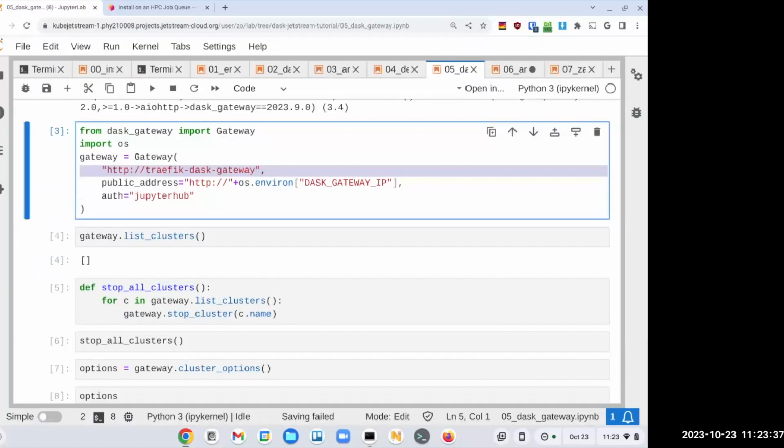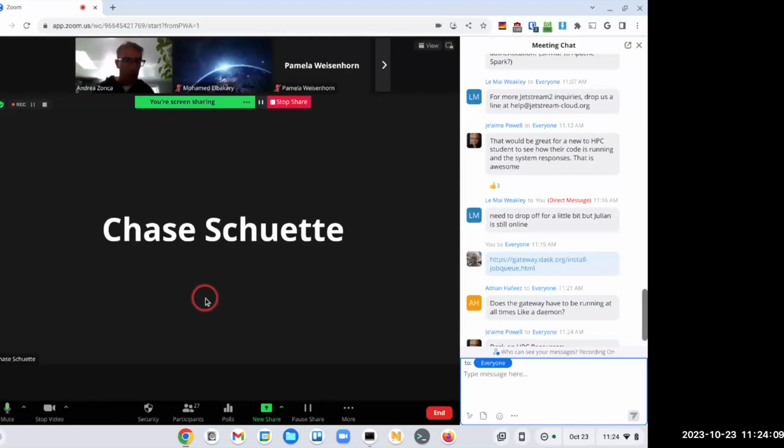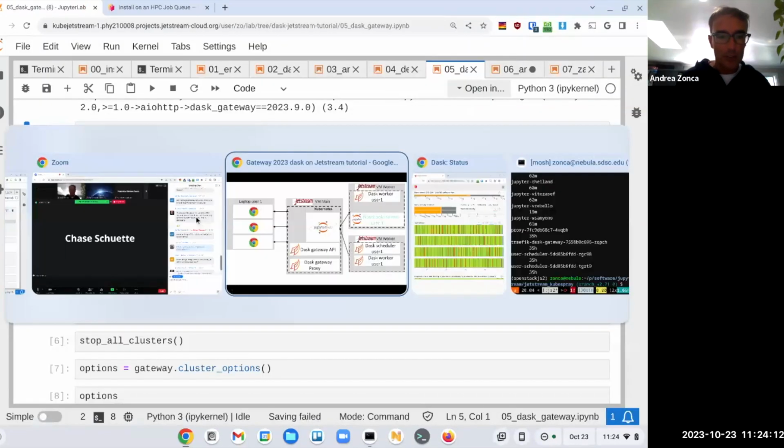Just to follow up quickly on his question, he was asking about the same question I was about to ask. To be clear, if we are using Slurm or PBS schedulers, would we need to deploy the service? Do I understand correctly that there would be a daemon running on the compute nodes that we have configured? No, the daemon is running independently. Okay, so we wouldn't need to deploy that out. It's a service which is running on a virtual machine somewhere.